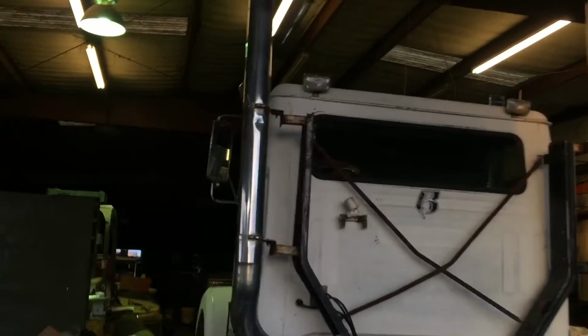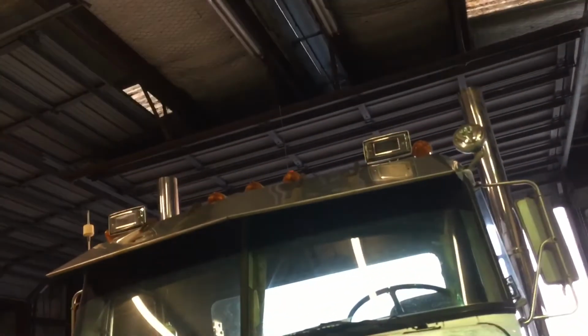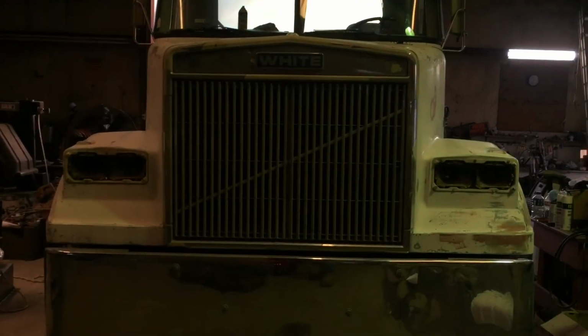And I know when we went to Mack Vanguard in Houston, or Volvo as well, we went in there, hey, do you got horns for this truck? We gave them the VIN number, and they had the horns, believe it or not. And so we got horns for it. They're brand new. So I imagine they have that part. I need to replace it. But other than that, this thing is pretty nice.